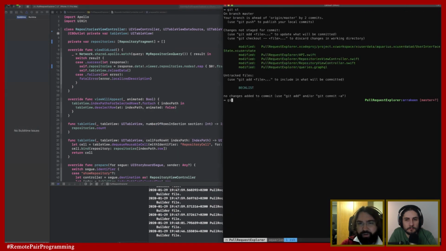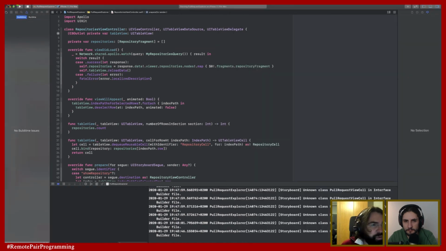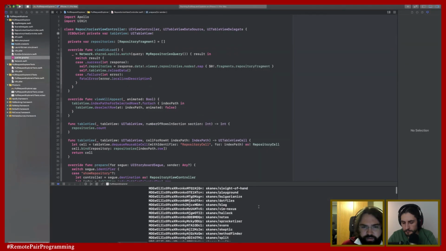Again, small commits. I really need to fix my git ignore. It was not a rename, it was a fragment extract, but whatever. And then I want to do the same thing with the other query.